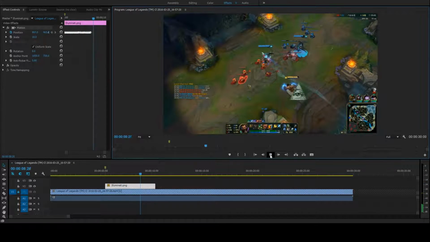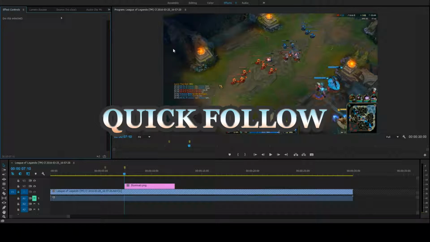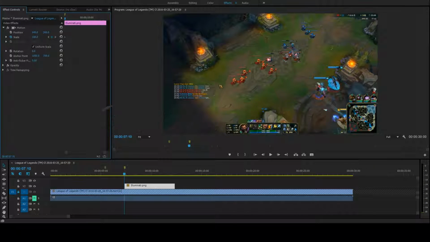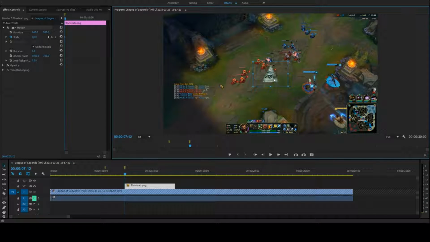But if you're lazy like me and you want to try to make something move really quick, I'll show you how I do the quick follow. Because it's all quick and stuff, quick. So let's adjust the scale again, and I've clicked the keyframe for it at this time because I'm going to show you something after we do this. So then find the point of the video that you want to start the movement, and move the image over your character or whatever it is you're trying to make it follow.